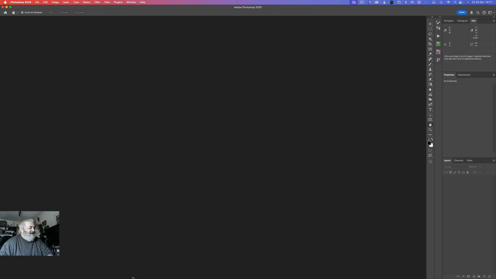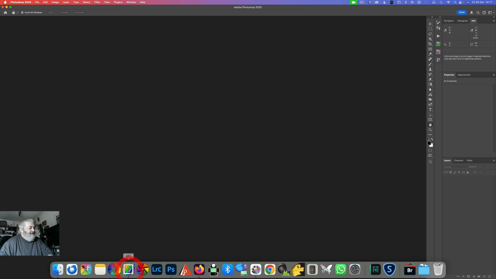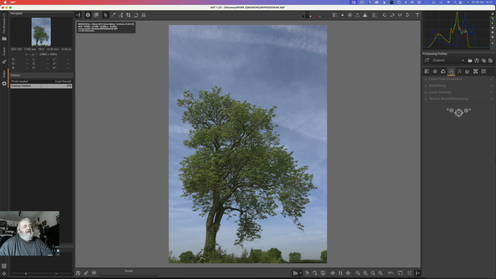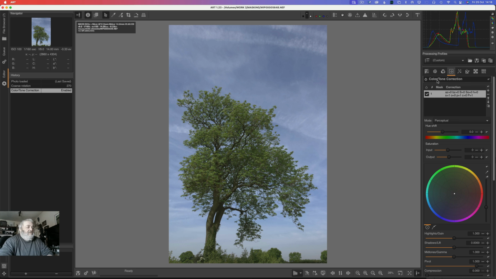So let's come back to art, and let's just have a look at something serious for a moment. Now, if we come to the local editing tab, you can see, because we came here before, didn't we, and used the smoothing. We're not going to be using the smoothing because we don't want to smooth anything. So I'm going to come to colour and tone, turn it on, click colour and tone to open it up.